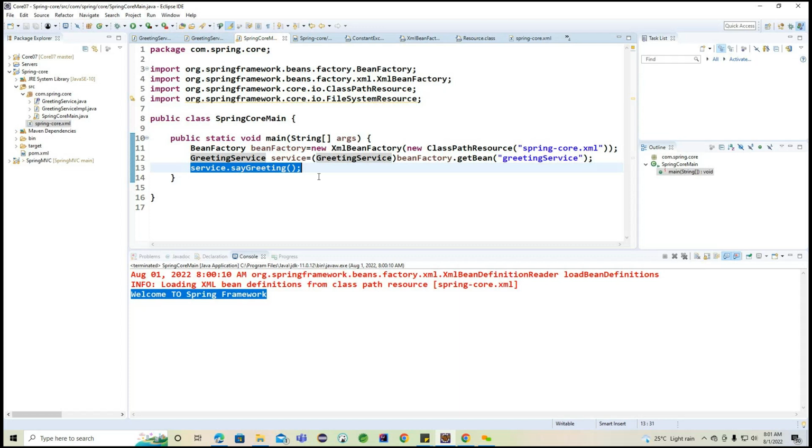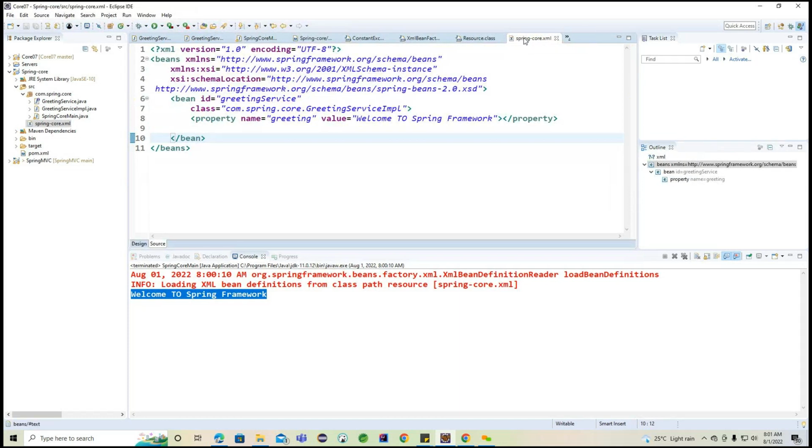Sir, can you repeat again? Can you show that spring-core.xml file? Okay. I just want to see lines 12 to 13.